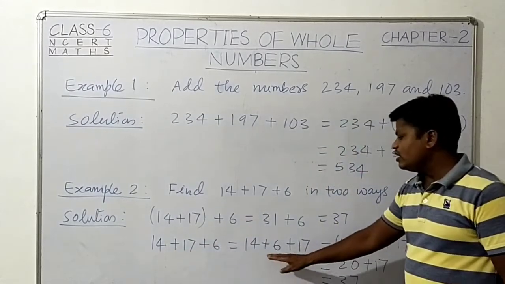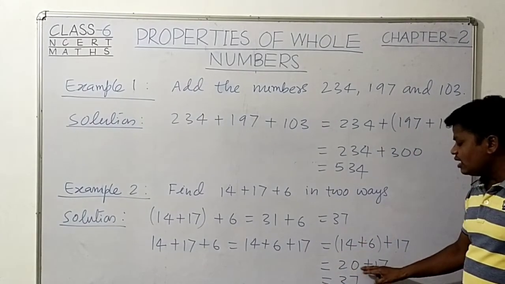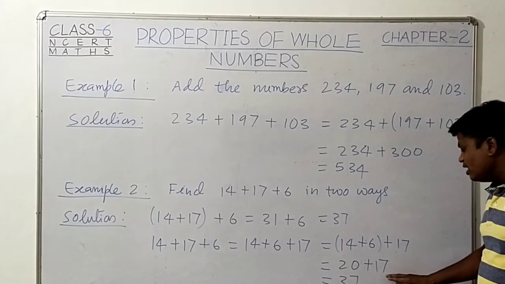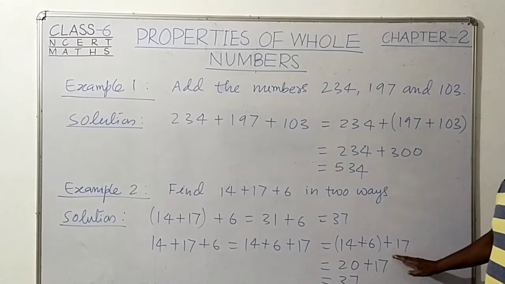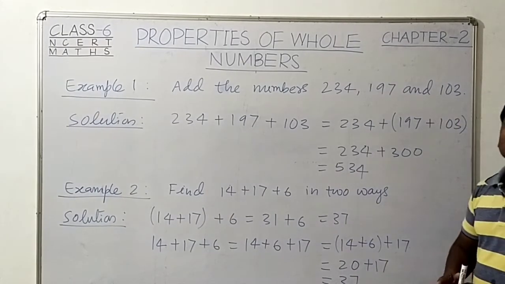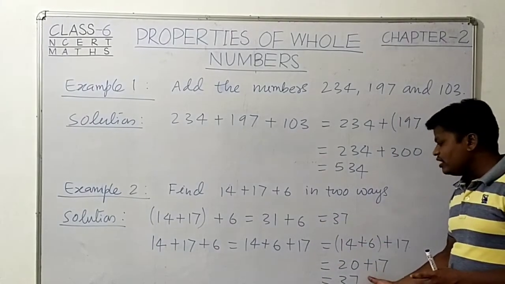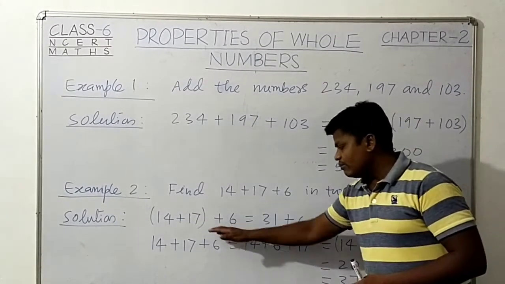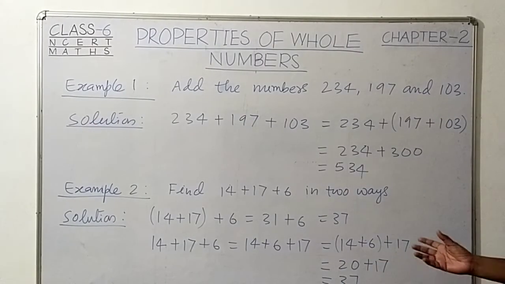This time we have made the group of 14 and 6, because 14 and 6 would be equal to 20, and you can see that here the unit digit is 0. So this type of number which has the unit digit 0, is easily added with another number, right? So 14 plus 6 हो जाएगा 20, and we can easily add 20 plus 17, that would be equal to 37. So in both cases you can see the result is the same, but the ways are different. I think the second way is easier by using the property of associativity. यहाँ पर हमने दोनों ही जगह associative property use की हुई है, right? So just note down these examples and try to understand.